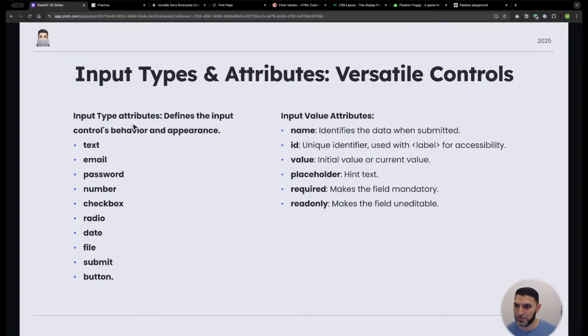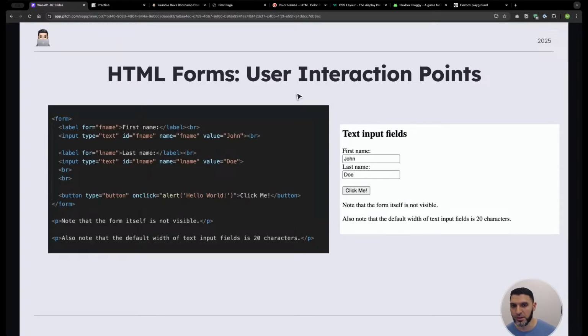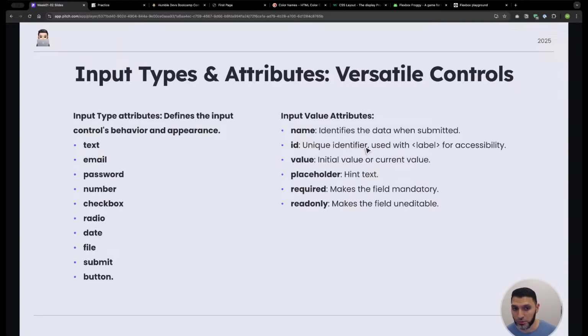And besides the different input types, they can also have different attributes. You can give them a name, you can give them an ID, you can give them a value that's populated before the form is even used. Just like we have here, we're setting a text field, and the text field already has a value of John for the first name, so this will already be displayed. Normally, you wouldn't be doing that on a form that you expect someone to fill out. So you'll have a placeholder, for example, which will be text that will be grayed out by default, so it will be light gray.